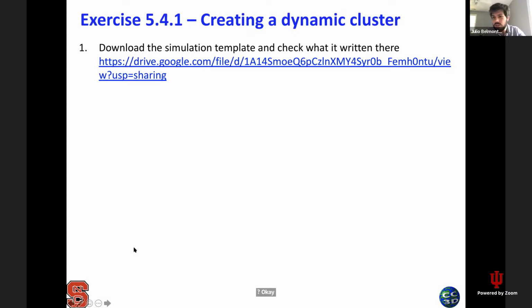Okay, the link is in the chat. I'll give a minute or two for you to download the basic simulation and open it on your own machine, be it your local desktop or laptop or your NanoHub.